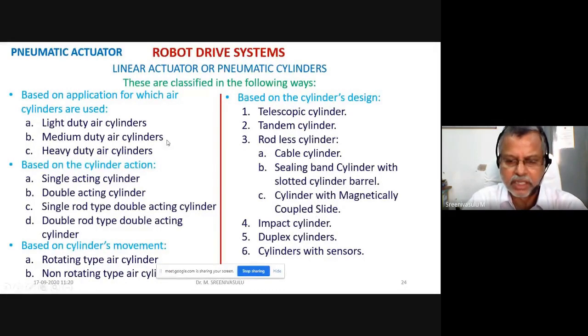We will not see all these varieties, maybe a few of them we will see in the next portions of the slides. But what you need to do is, out of your interest, if you want, you can dig out and go through them. And if you have really interesting aspects, you can ask me, I'll give you permission. In this particular slot, you will be permitted to present your collected information for a span of 5 or 10 minutes. That's quite possible. And of course, cylinders with sensors, so many varieties are there.